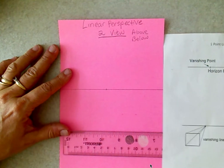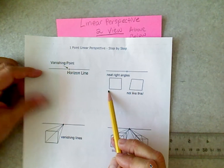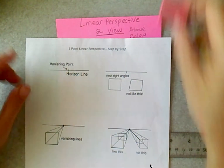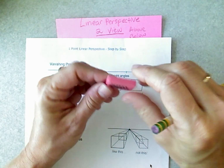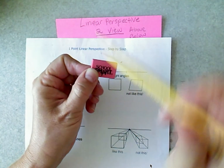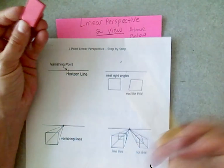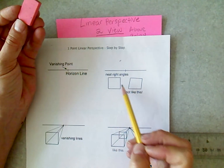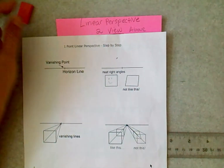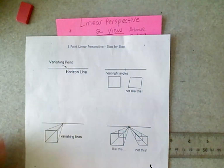Okay, so the first thing we want to do to construct our form is to create one face of the form. And if we're thinking about it, a cube has six sides. This eraser is sort of a cube. Top, bottom, two, three, four, side to side, five, six. A cube is made up of six sides. So the front of the cube is what I'm going to refer to as the face of the form.